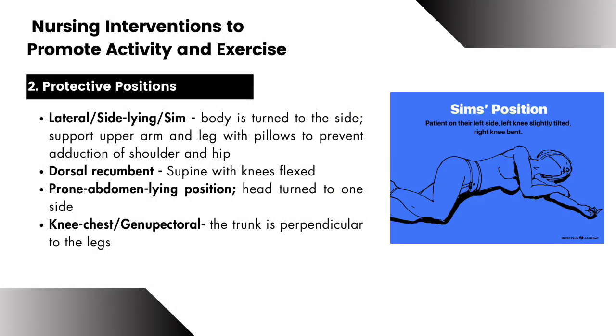Fourth on the list is the lateral, side-lying, or Sims position. As we can see in the picture, the patient is positioned on their side, with the upper arm and leg supported by pillows. Ang katawan po natin ay nakatagilid dito. This position helps prevent adduction, an inward movement of the shoulders and hip, which can lead to contractures and other complications.